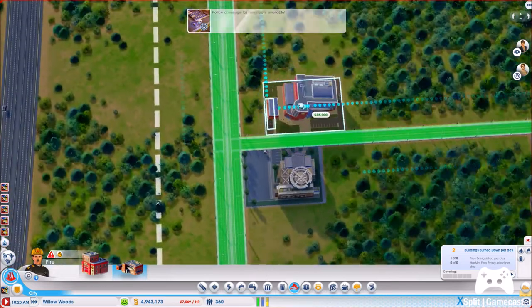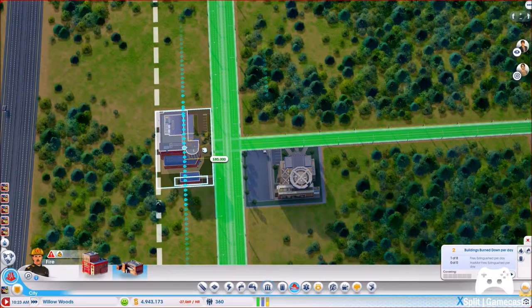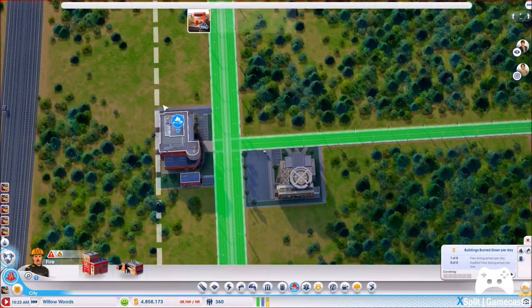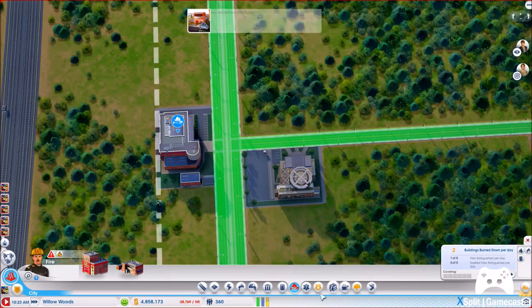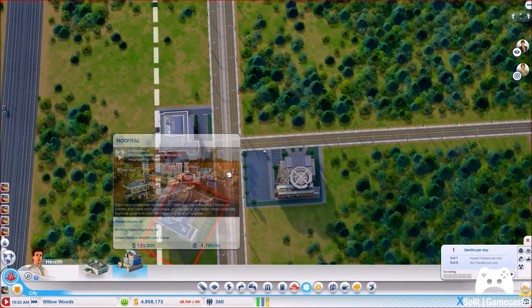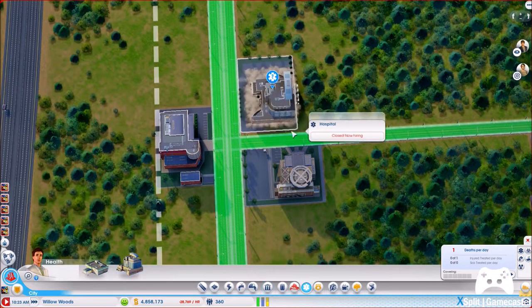Let's see, how do I want to do this? Maybe have the fire department be right here, because they're as wide as one tower, and that guide road lets us put it on the outside of the map. That way we could have the inside of the map be for what we want. And then for the hospital, this will cover our entire city. Okay, I guess we'll have the hospital be right there.